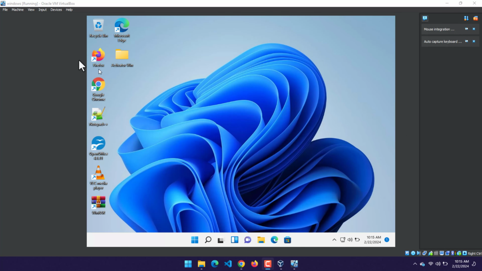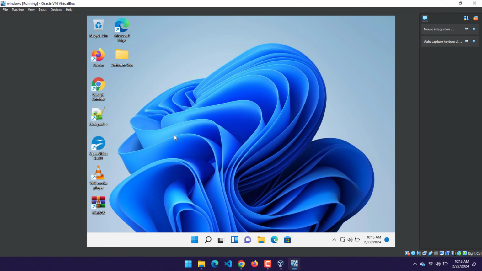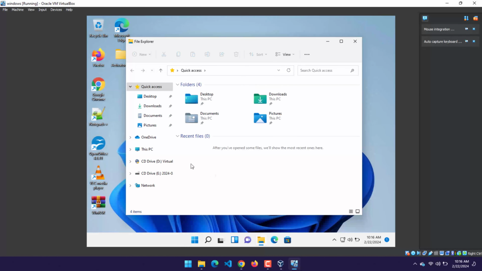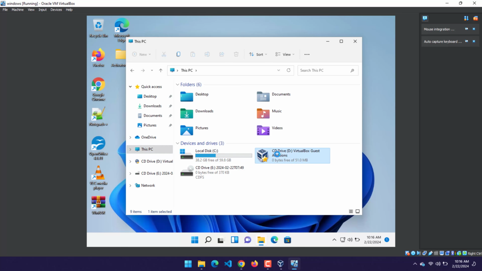Now the last step, we are going to the Devices menu and insert guest additions CD image. Now go to the File Explorer. Open the CD drive and install Virtualbox Image Tools.